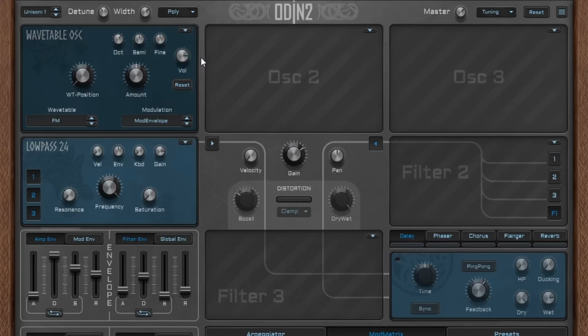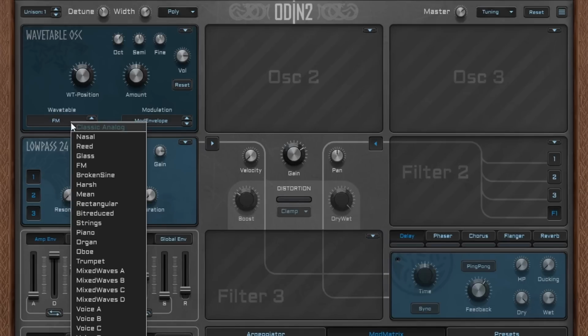But of course, the oscillators are also very important, and the thing is, it's not only about having 3, we also have different types of oscillators per slot. The analog oscillator is the typical waveforms, then we have a wavetable oscillator with a set collection of wavetables. I think that sadly you cannot import your own, that would be amazing, but still it's a pretty basic way of seeing wavetables, so it's fine.